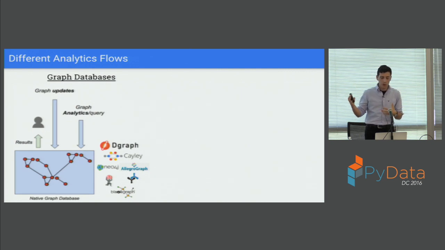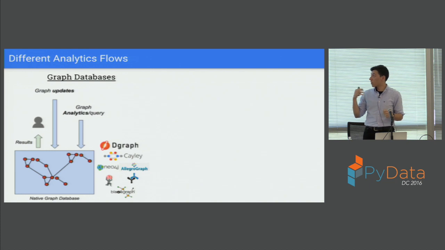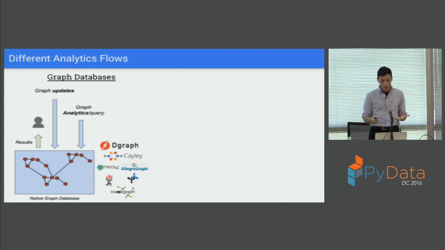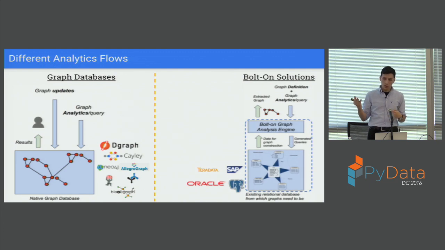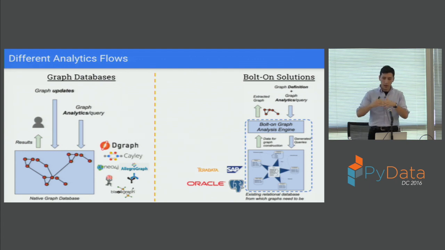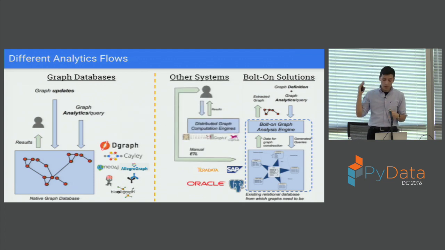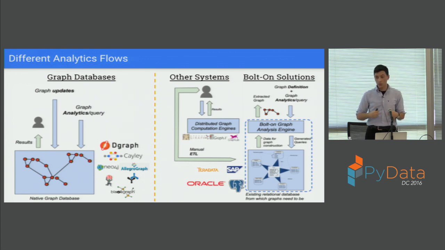If you have a graph database, your data is inherently a graph underneath the hood, enabling graph updates in a consistent and correct way and directly applying graph analytics. Bolt-on solutions have a layer that helps you more easily express graph analysis on data not necessarily stored as a graph — the system automatically creates the graphs from the underlying data store. For distributed graph processing systems, you have to do a lot of manual ETL interaction with the database and then manually store the data into those systems.